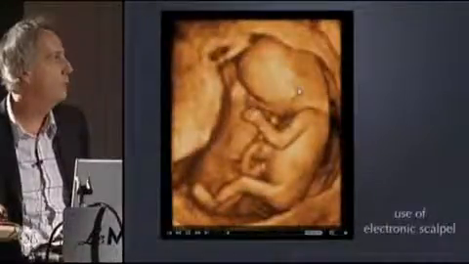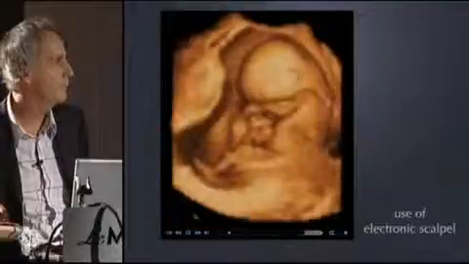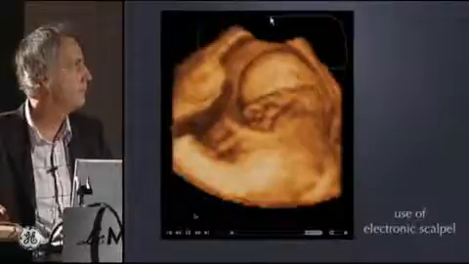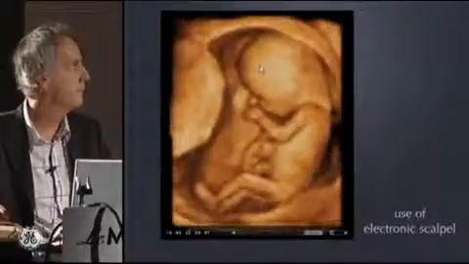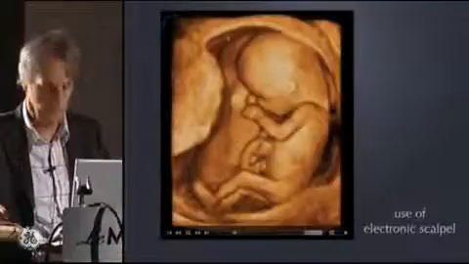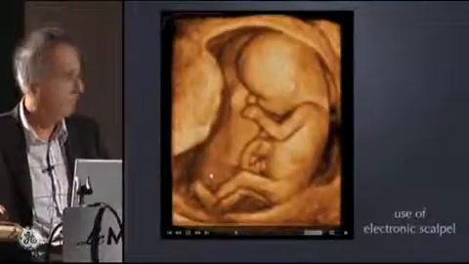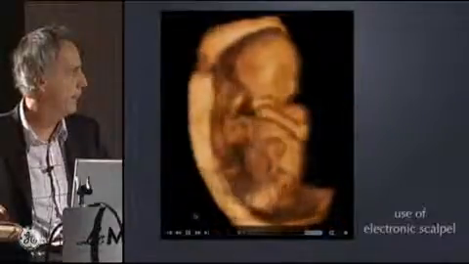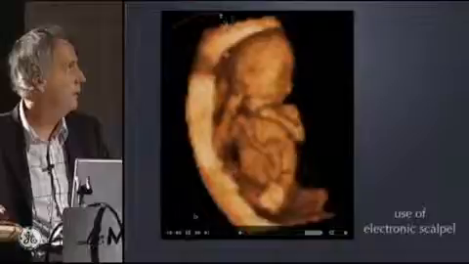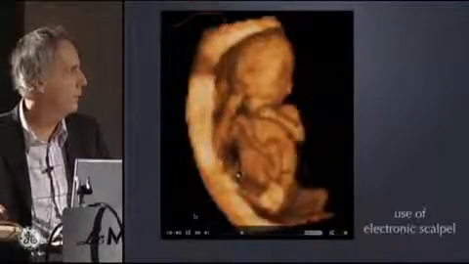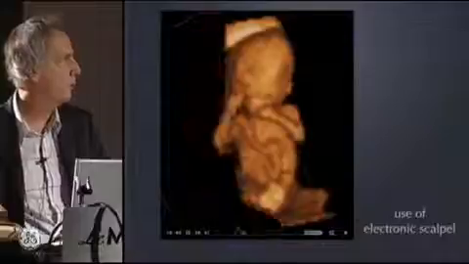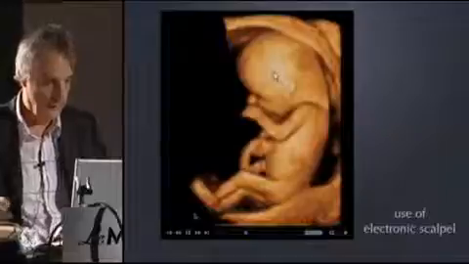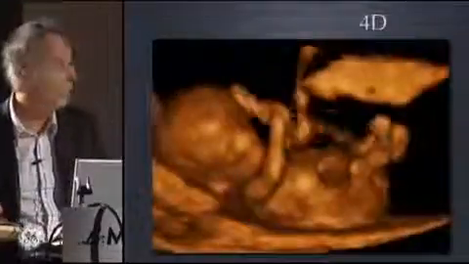You have to open windows. And if you cut here, you will obtain a part of the fetus with a black background. Okay. You can use also 4D.